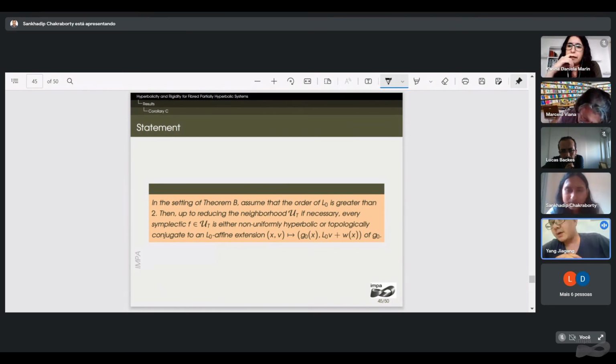Why? Because if you assume that, then you could prove, it's easy, that the center foliation is smooth. Okay, so it's smoothly conjugated to the skew-product already. And then you only need to consider whether W^x is smooth or not with respect to the base. I think this should be true.